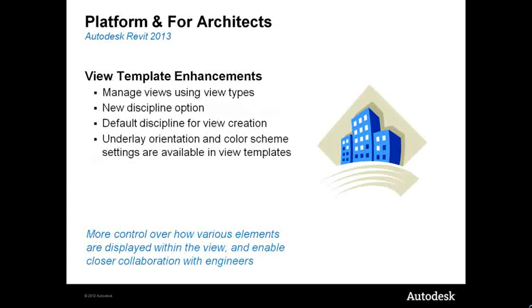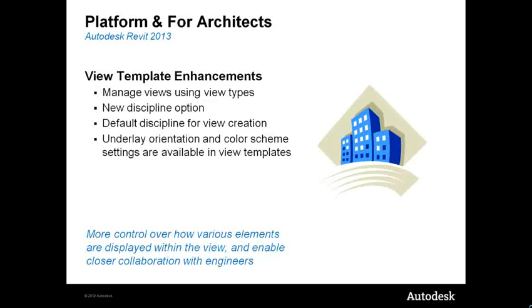View templates enable more control over how various elements are displayed within the view. You can duplicate types for most view types, such as floor plans. You can choose to associate a view template with a view type. View types and templates can be managed by creating a view list. In the Properties palette, plumbing is now an option for the view discipline.